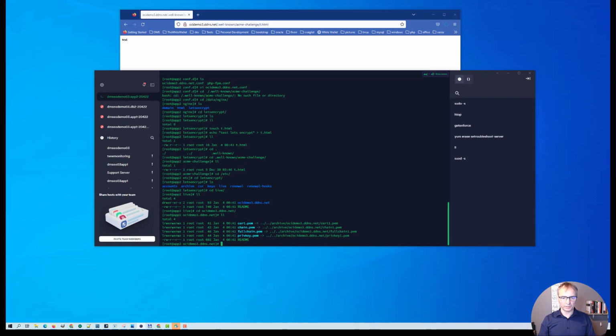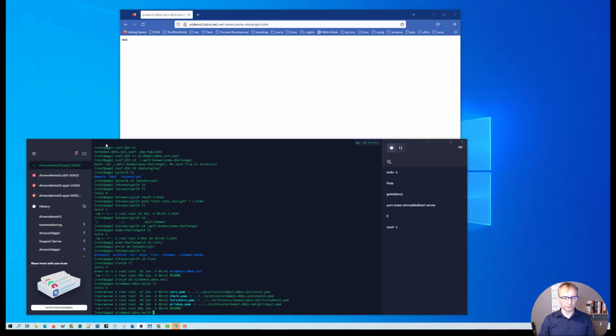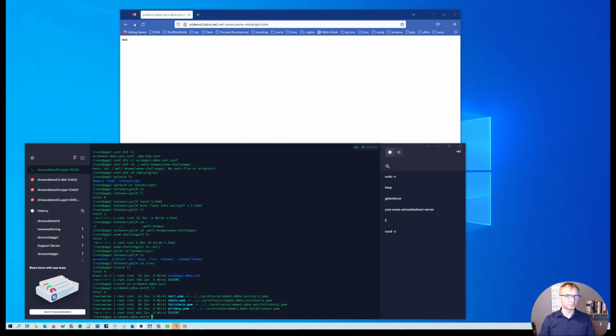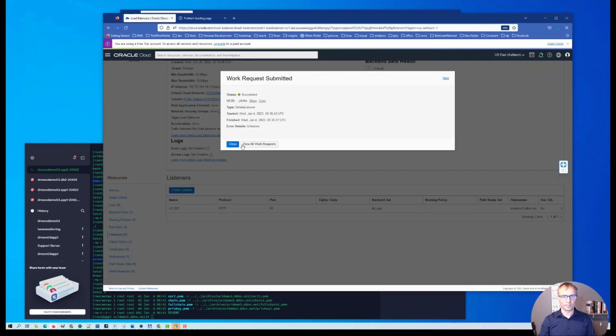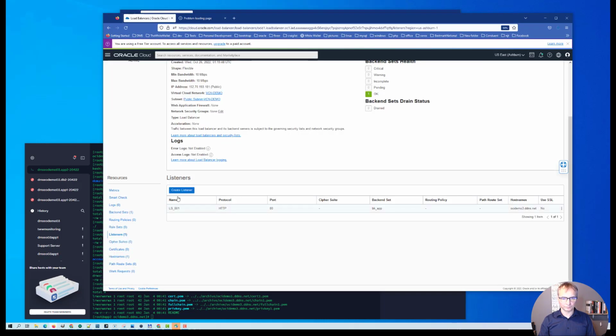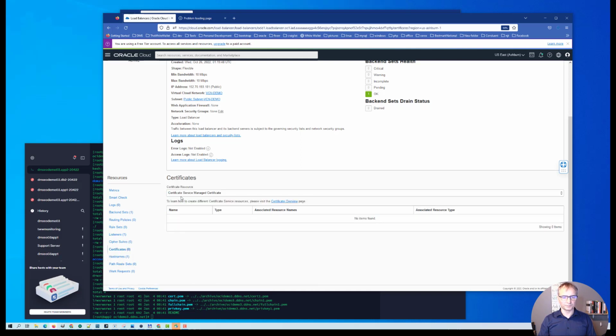Now we're going to take the cert, full chain and private key pem and update our configuration of the load balancer. Okay, now let's go to our certificates.